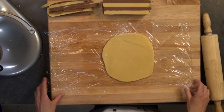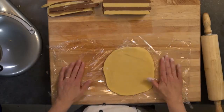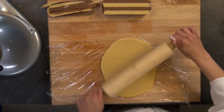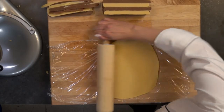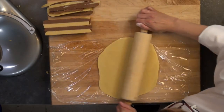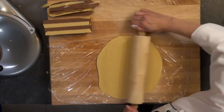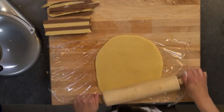I'm going to move this down a little bit, make a little more room. So be sure when you're rolling on plastic that you're dampening your work area, and this is going to help this plastic so it's not sliding around everywhere. So you're going to want to roll your dough for enrobing big enough where it's going to cover that stack that we just made. So we're going to be wrapping it around, and then we'll be trimming off the excess pieces.